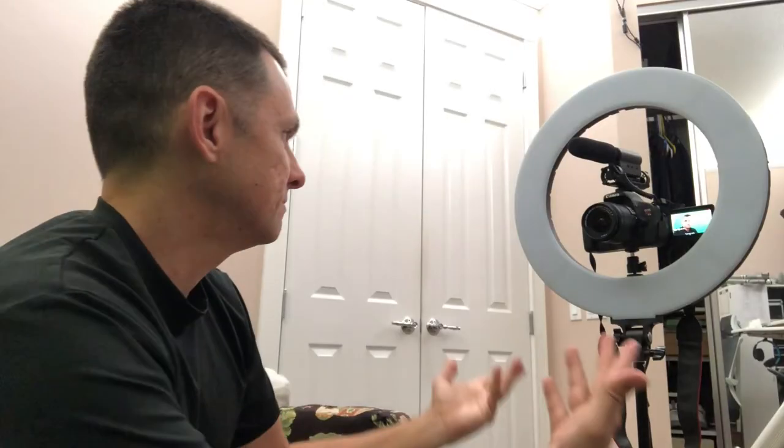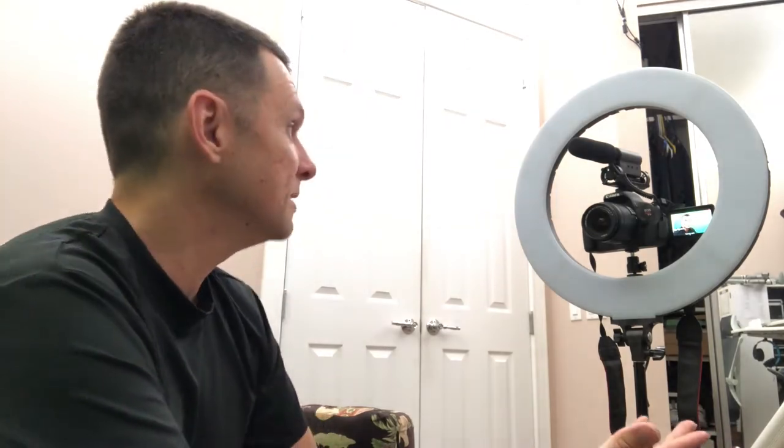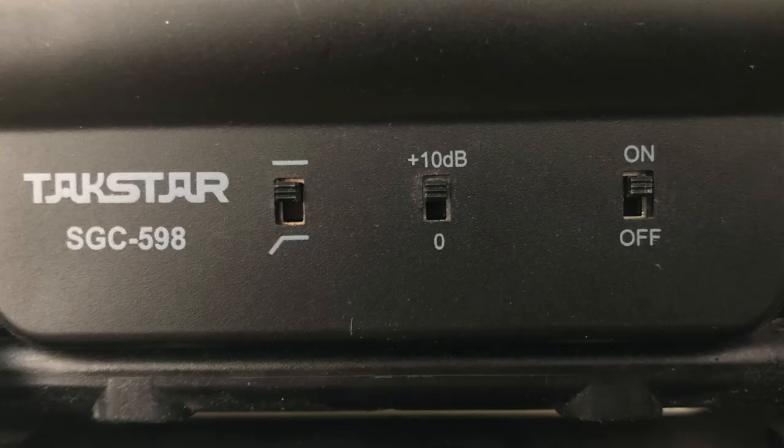All right, so we have the TAKSTAR microphone here. I'm sitting about as far away as you see I'm sitting. I'm talking into the microphone. It's not that far away. Just testing to see how it sounds. This is the TAKSTAR mic, and that's that.